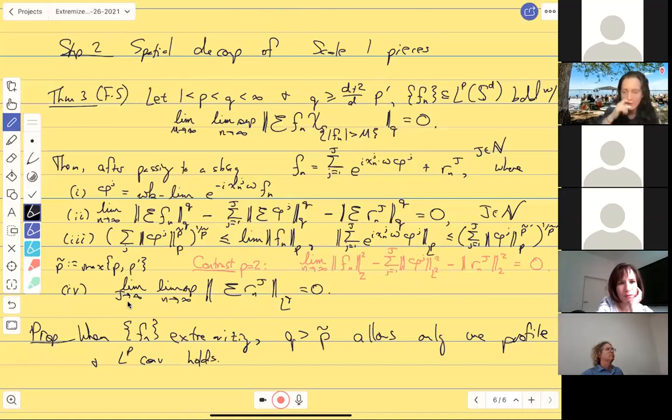What's new in this result, especially relative to the case of the sphere or the moment curve, is that we actually have a full profile decomposition here instead of just dealing with the case of extremizers. Oh, and I should have mentioned, the case when P equals 2 is not a new result in this article. That case of this theorem was essentially known before. It might not be stated exactly this way, but from the work of Frank, Lieb, Sabin, Finelli, Vega, Vista, Stiglia. So I'll close with a sketch of the proof of this theorem.